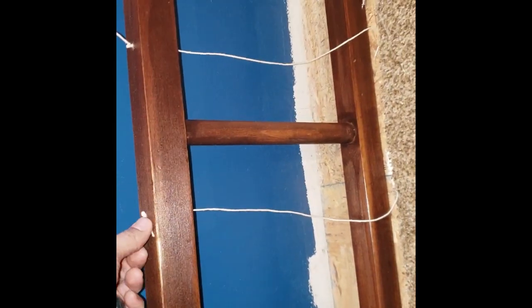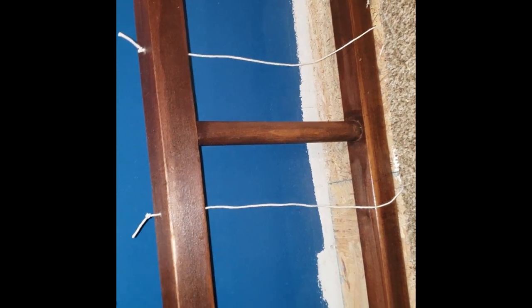Okay, and I think I'm going to leave the tops on. It adds a little flair to it, you know what I mean? So, all right, from here, if you have a normal picture, get a picture, probably 3.5 by 5 or 5 by 7. Let me go see.